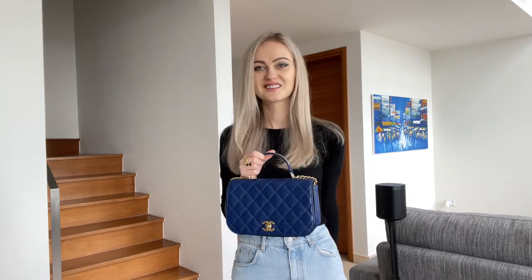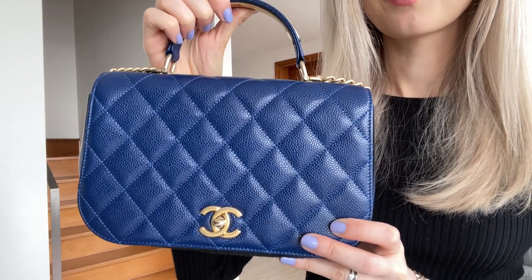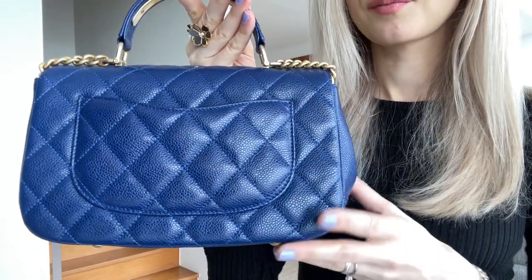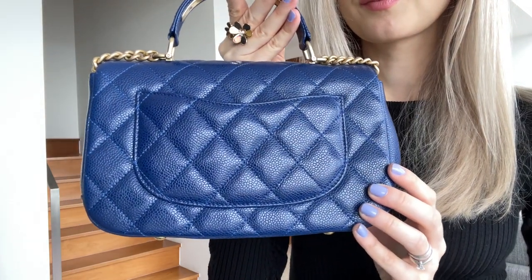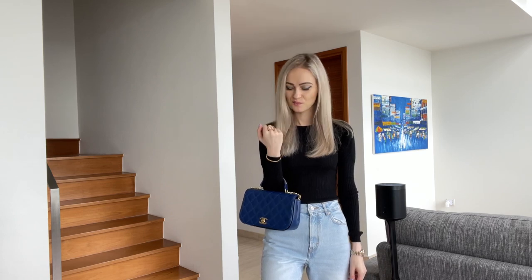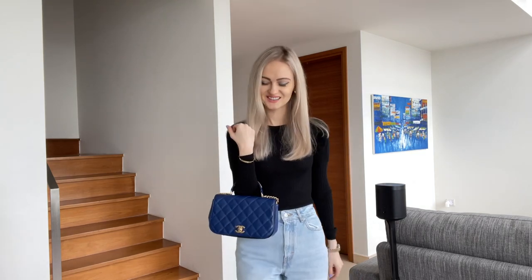I actually have a lot more than five bags in my collection that I would like to sacrifice, but I wanted to make it a little more difficult, so I selected a few Chanel bags — which is not very easy for me. Chanel bags would be the last bags I'd want to sell. But I chose this one: it's a seasonal item, I believe I bought it in 2017 or maybe December 2016. I haven't been using this design very often and the pandemic doesn't help. I used to wear it from time to time but I just stopped, and I prefer the other shade of blue I have in my collection.